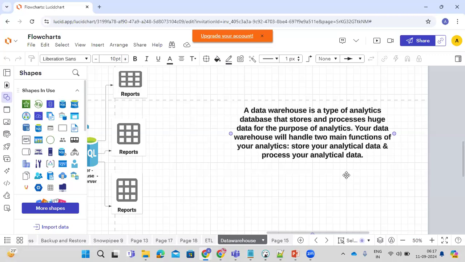The data you are going to store in a data warehouse is very huge, which is used to do analysis on data and then make decisions on huge data. And especially this data warehouse is suitable for generating reports.